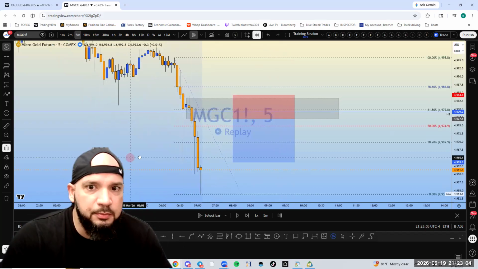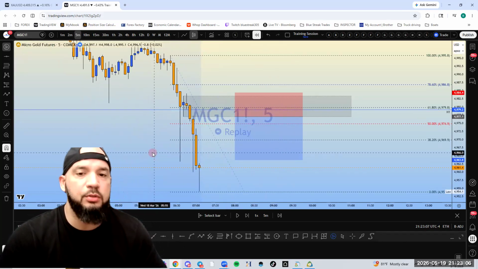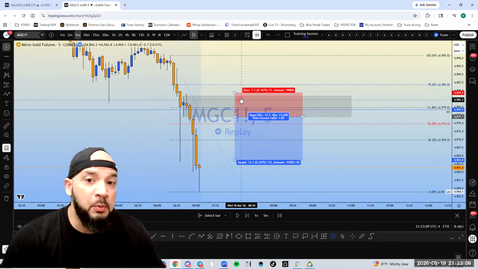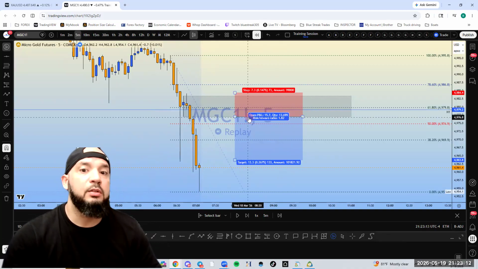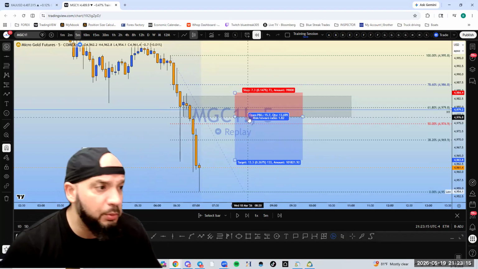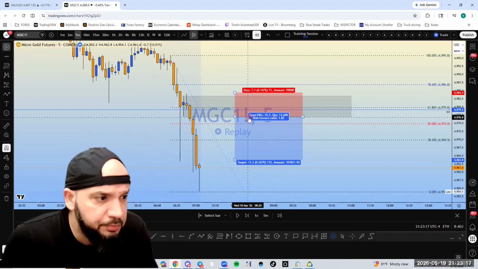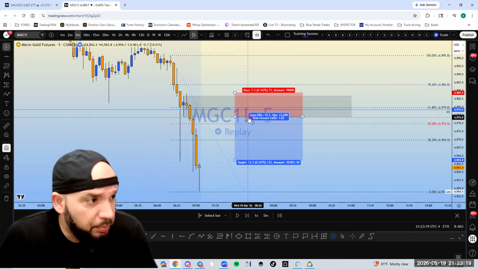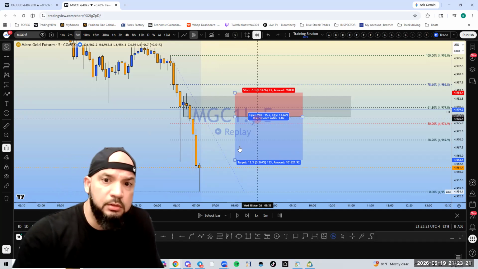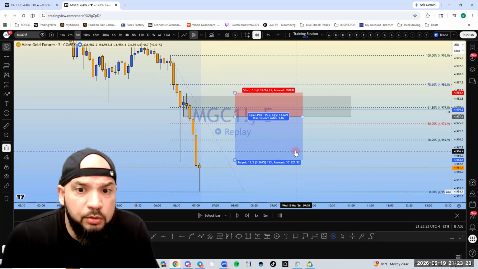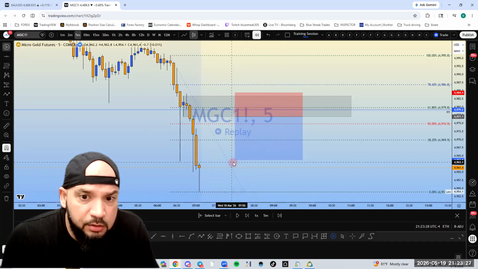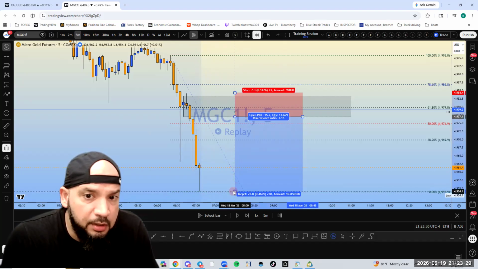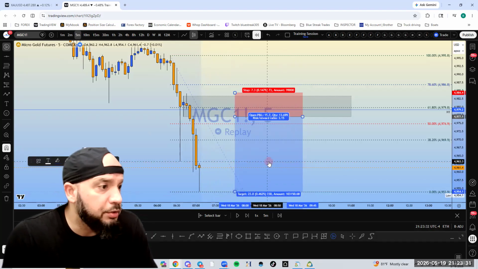So let's see what happens here. We found where we want to place our stop loss and our entry. What's the next thing we need to look for before we enter anything? Areas to collect money, the take profit levels. Being as this right here was the last low, I want to place a take profit there. And we're looking at a 1 to 3.